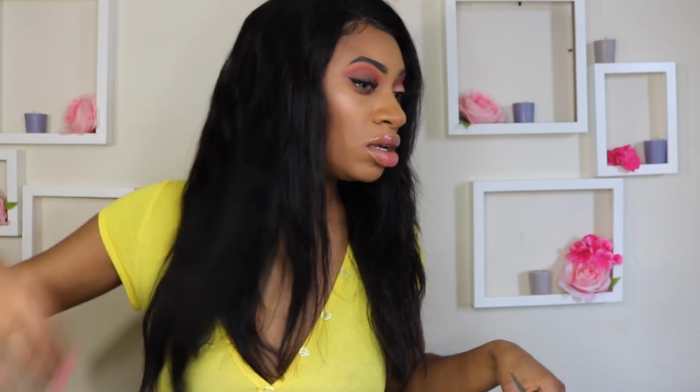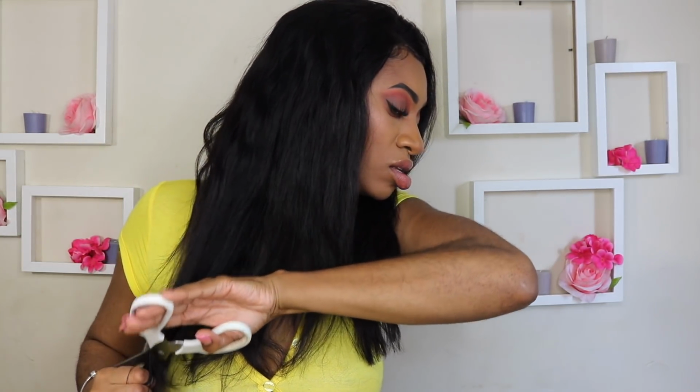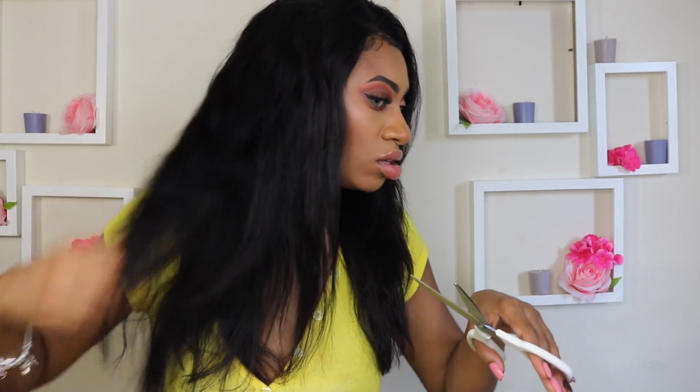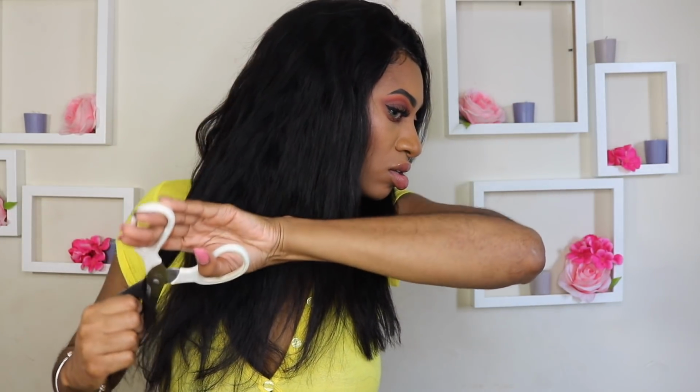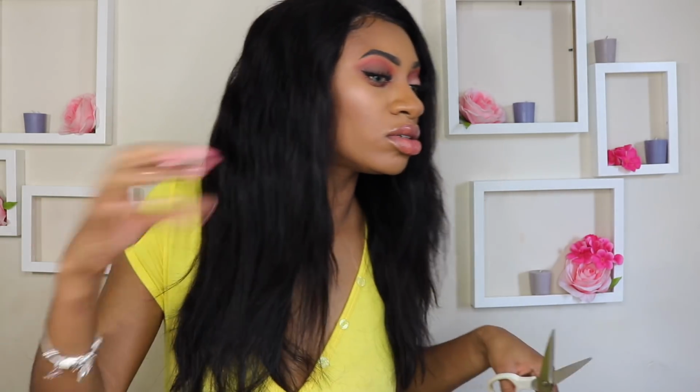I did want to tell you guys a little bit about the hair. The hair is so beautiful. I love it. The density is perfect, and once you add the layers, it's even better. It's a water wave texture originally, so when you wash it, it does go back wavy, and it's really beautiful.